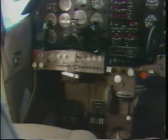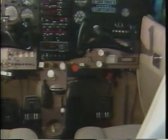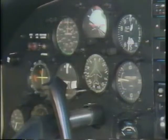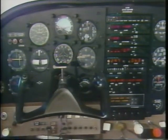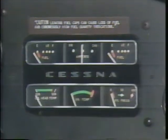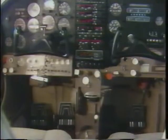Our 63 model is owned by Plane and Pilot magazine, and appropriately, it's been totally refurbished, and its heavy load of options limits payload to less than 4 humans. Specifically, payload is 610 pounds with 79 gallons of fuel aboard. But more typical Skylanes can carry full fuel and full seats, too.